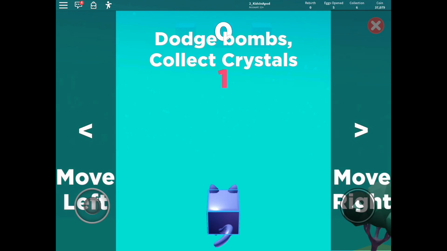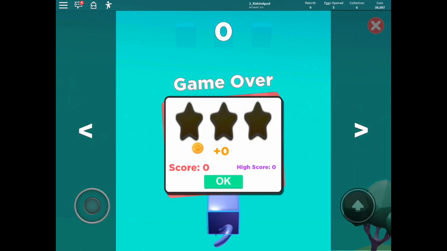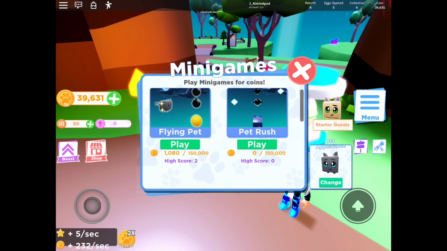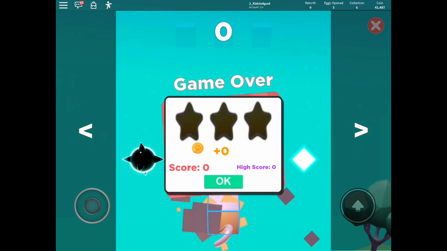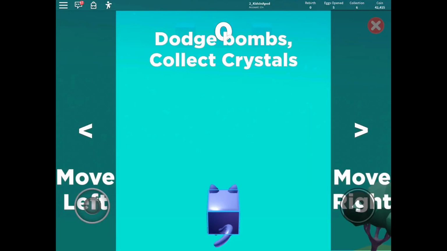Okay, 3, 2, 1. Okay, oh no, this is... Oh no, I have to dodge it. Okay, I didn't get anything. Bummer, try again. Play, I like this one. Okay, dodge bombs, collect crystal, and 3, 2, 1, and go. Oh, I'm supposed to collect that. Oh my gosh, that is so fast. Try again. I didn't even get anything.